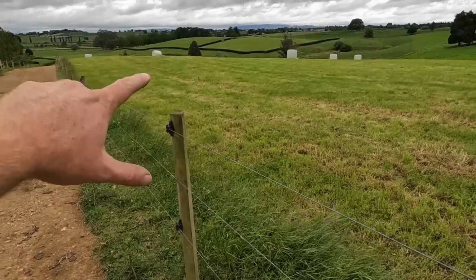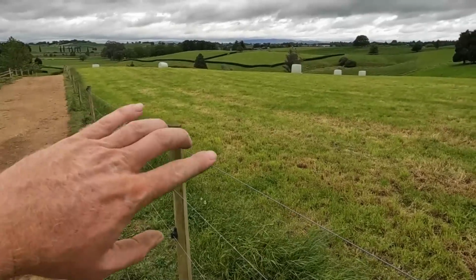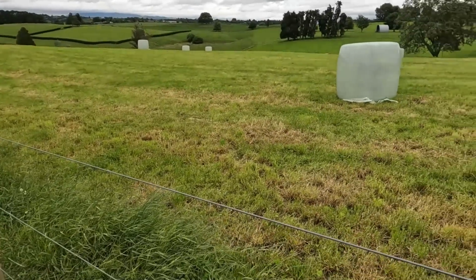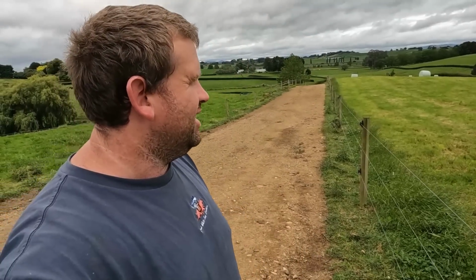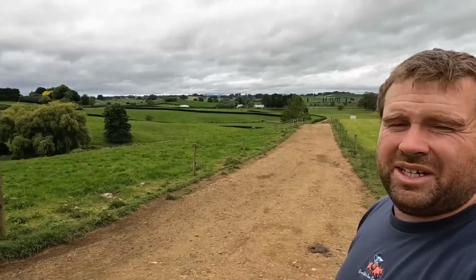I was wondering whether I put maize in here next year just to get that hillside going a little bit more, but grass is certainly coming back. Although after my time away, I was a little bit pinched before I went, and I'm still pinched when I come back. We're just pretty short at the moment. We really haven't seemed to be able to catch up this season, so I think we just need a bit of sun.